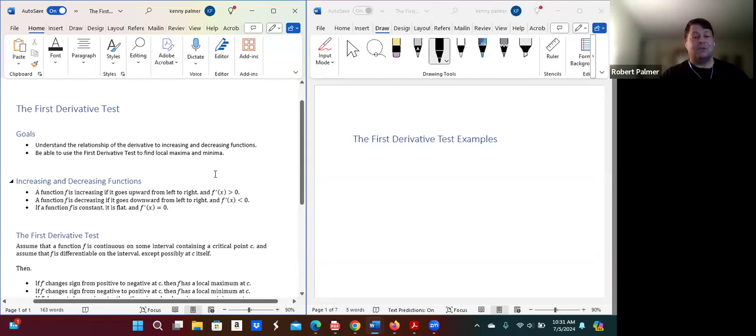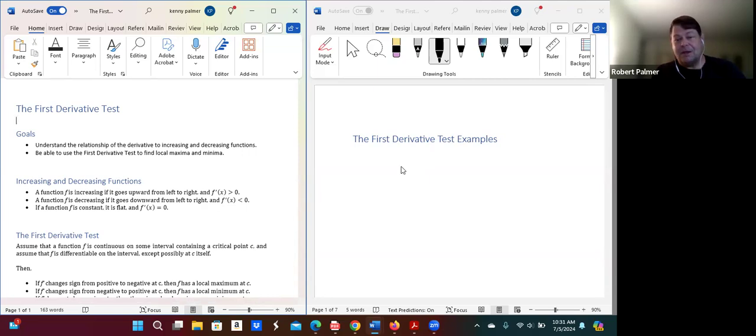In the same way, if the function is decreasing, that place is going down from left to right, and then the derivative is negative. And basically, when we think about this, remember that the derivative gives you the slope of a tangent line at a certain point, and this works just like slope. So if we remember from algebra that if a slope is positive, the function is increasing, and if the slope is negative, the function is decreasing.